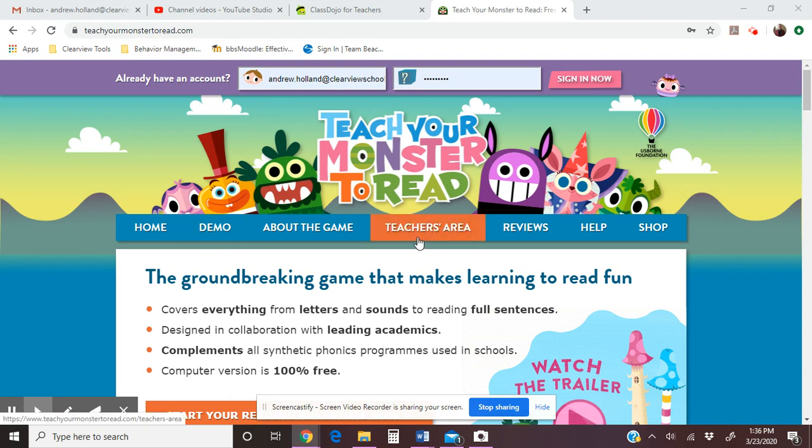So it just kind of gives you an overview of what it looks like. Teachers, for those of you who are just getting into this, there are some things that it talks about this website, some posts that are in this teacher's area, and so forth. So I'm going to just jump us in. I'm going to sign in, and I want to show you what it kind of looks like on my end from right now.